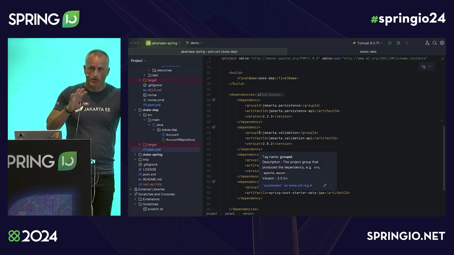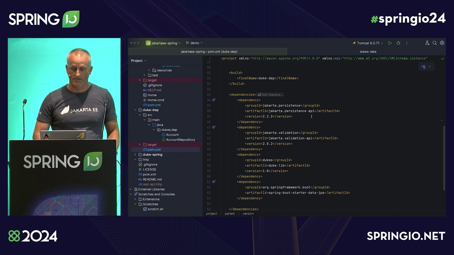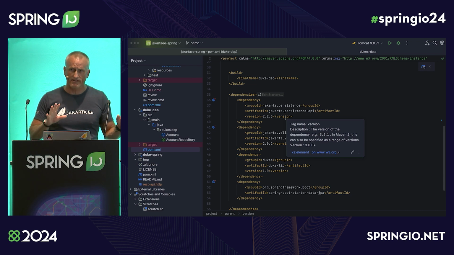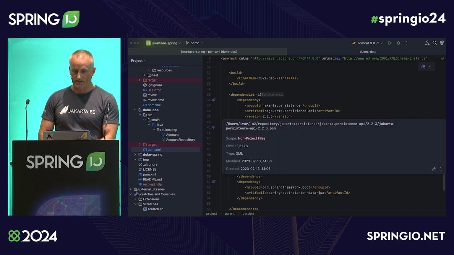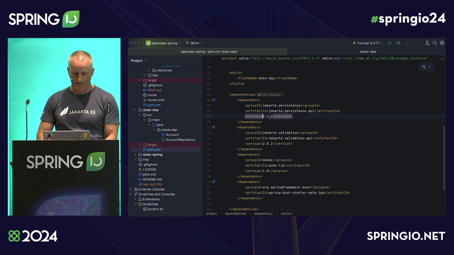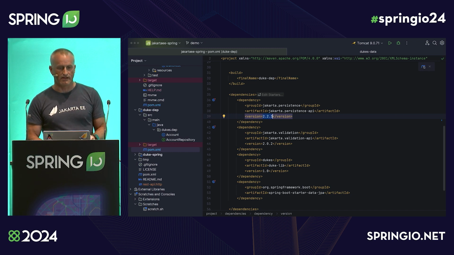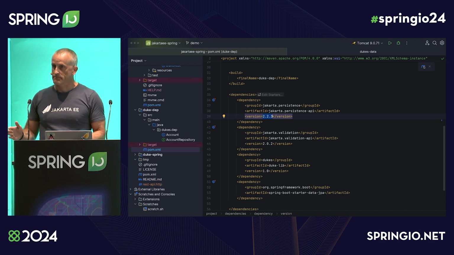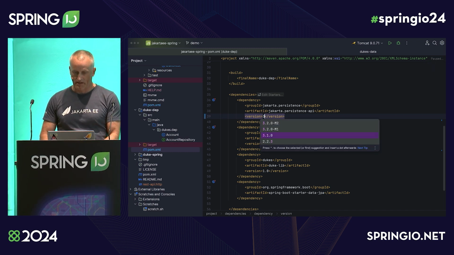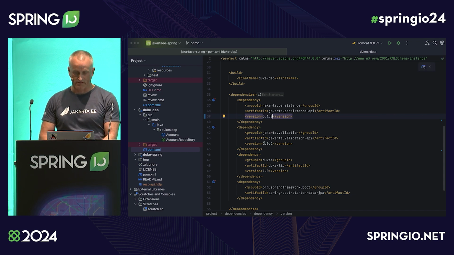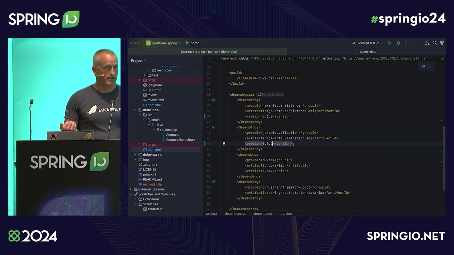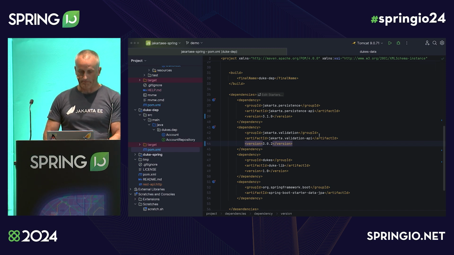So if you want them to work properly, you have to raise the Jakarta versions in your POM as well. And here, they are pulled in by Spring, and since I'm using Spring Data, I don't really need them. But still, I have them here for examples, and you will have to upgrade these to the latest version as well. That will be the Jakarta EE 9 or 10 versions. Right? So in this case, I'll use 3.1.0, which is the Jakarta EE 10 version of persistence. And I'll use version 3.0.1 or 3.2 even, of validation, which is the Jakarta EE 9 version of validation as well.